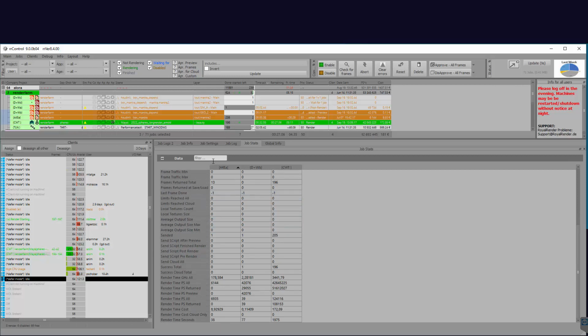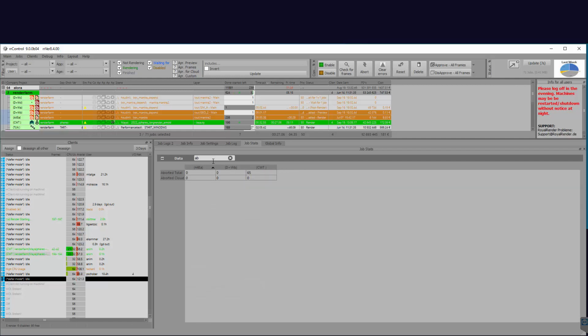You have a filter so you can search for something.